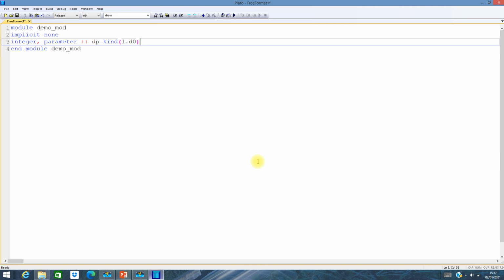Now I'm going to add a simple function, and that function is going to be called GUI. So I need to put that within the contains section of the module.